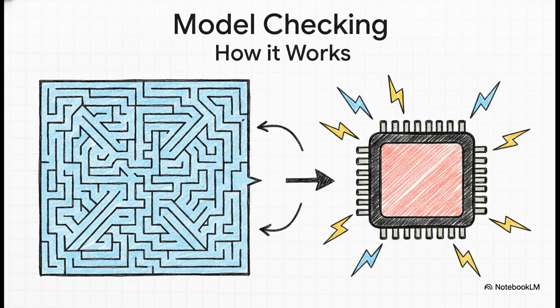However, the catch is that because it explores every single path, as the system grows, the number of paths literally explodes. Therefore, it requires massive computational power to run exhaustively. It's usually way too expensive to run on an entire massive application, so it's typically reserved for the most critical core components. So, summary time. Model checking automatically simulates every possible state to guarantee safety, especially in complex concurrent systems, but demands massive computing power.